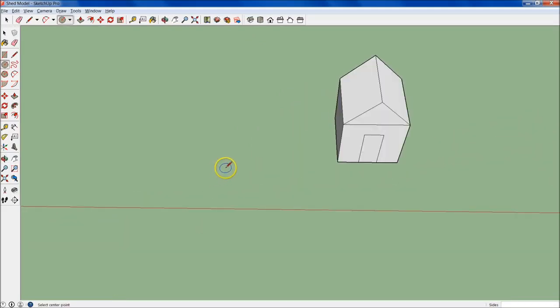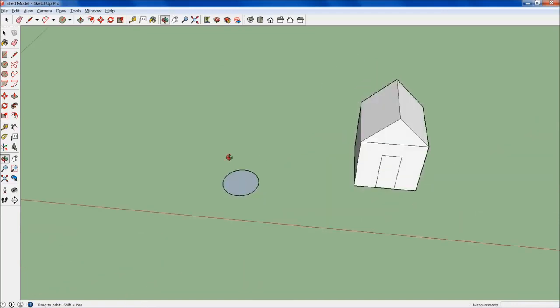So if we come over to here and pull it out and then just release it, it doesn't matter what the radius is here. If you look down here, you'll see that the radius was 4 feet 2 inches. Now we can change that by just typing on your number pad. You can just type in 3 feet, and hit enter. That means it's going to be 6 feet across, because the radius is half the circle, right? If you check that real quick, you can use the measuring tape to check that distance, and we can check that the length is 6 feet indeed.